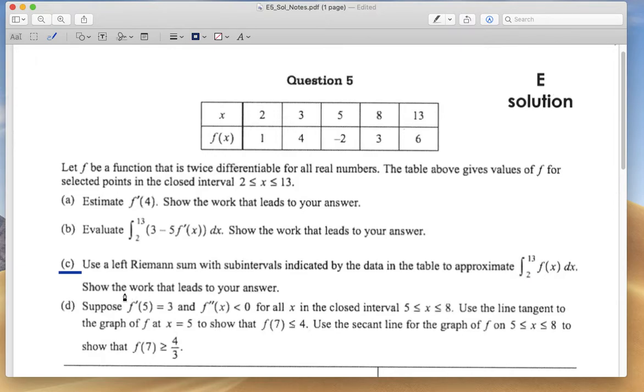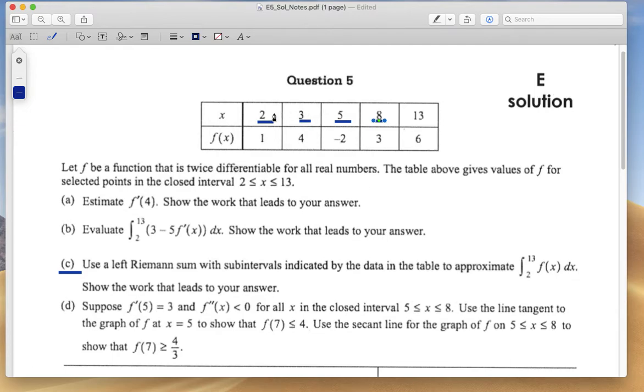So, left Riemann sum, quite often in class, we would call this a rectangular area sum or a rectangular area measurement. This is also sometimes what we would call LRAM. That's what we want. We want the left rectangular area measurement that approximates this integral. So left means I'm going to use the left boundary to plug into the function to find the heights of each of my rectangles.